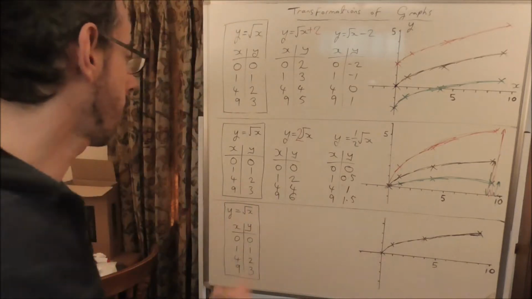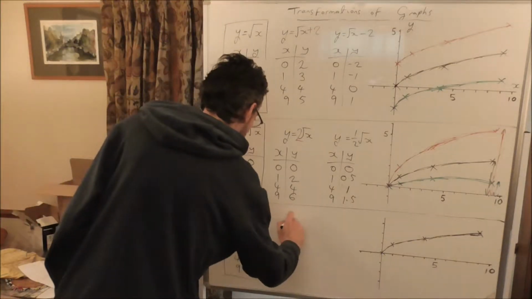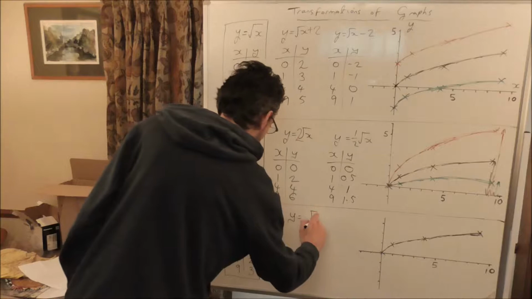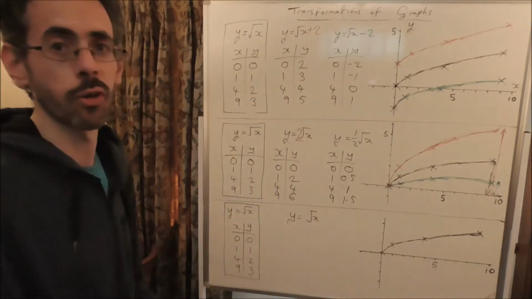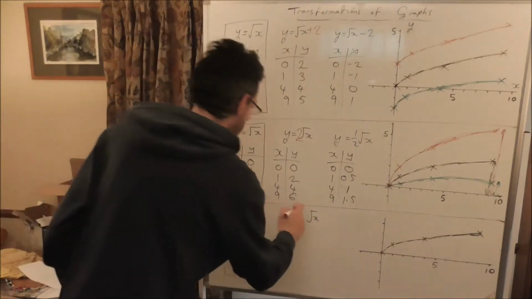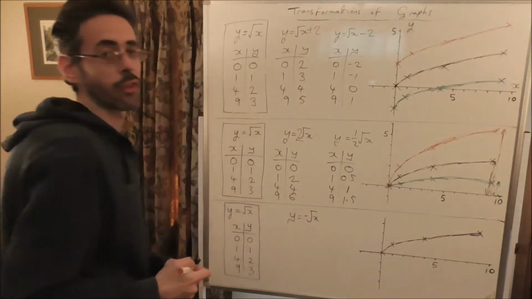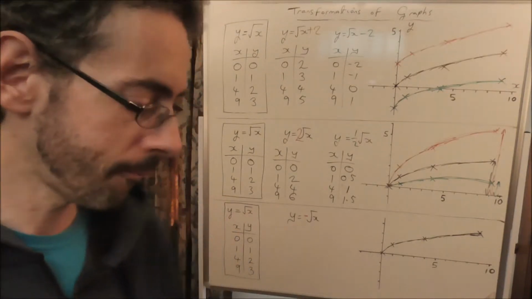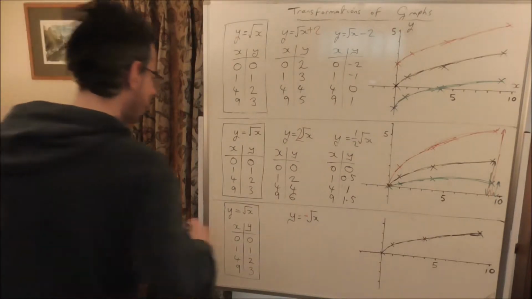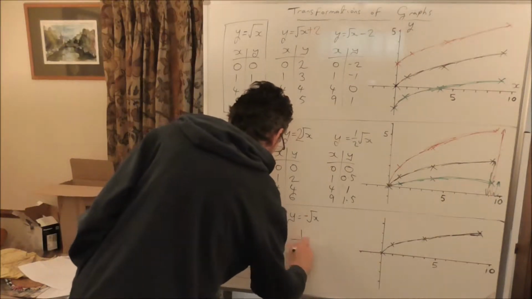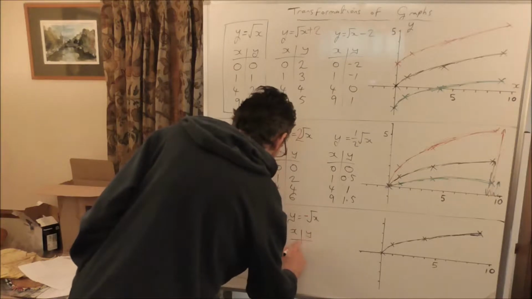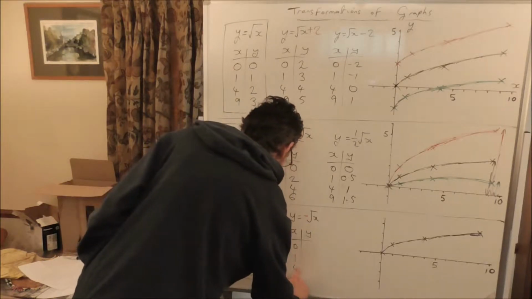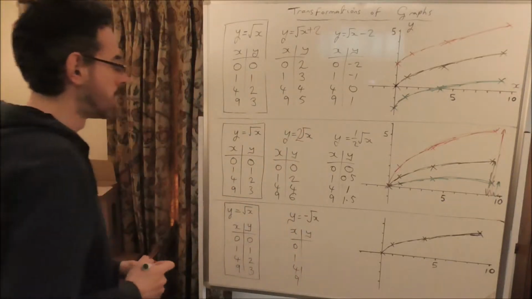And let's just do one more down here. So I'll take the original equation, y equals the square root of x. There we go. And I'll stick a minus sign in front of the whole expression. What effect is that going to have, I wonder? Well, again, some of you might know this already. But again, I'll do a table of values one more time, just to help out. 0, 1, 4 and 9. I'll use the same x values as before.